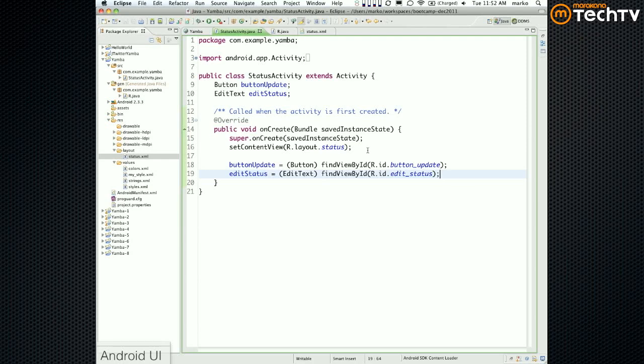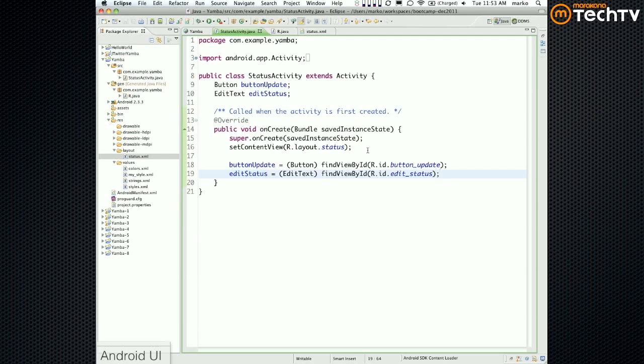So we now found a reference to those two elements. Now what? How would you handle button clicks in standard Java? Listeners, yeah, or handlers.